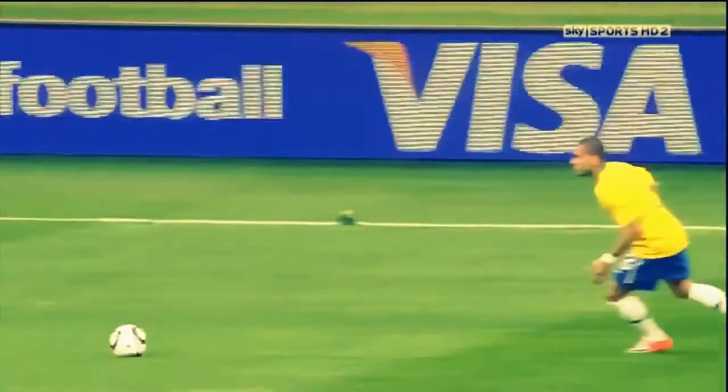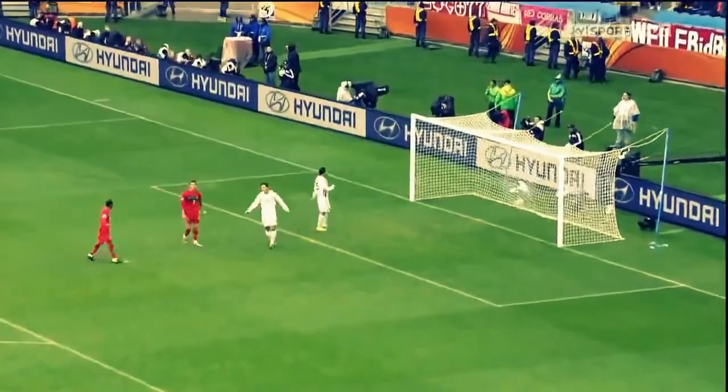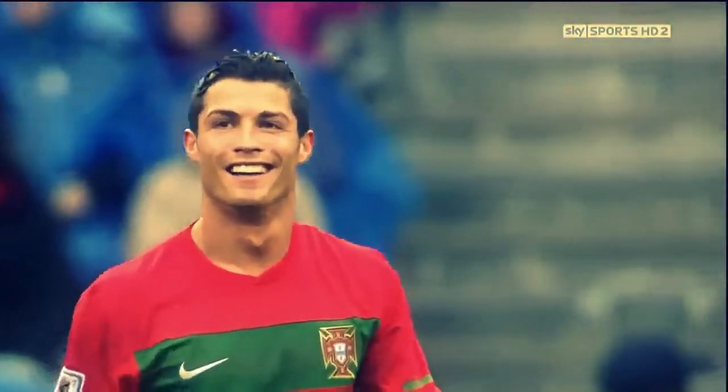He is effectively a scholar of football. It's the same way as studying any other subject, learning a new language, anything like that. You build up experience, you learn the basic rules of grammar and the different words that are available to you. So in football terms, that's going to be the skills, then putting them into a match situation. And as you become more fluent in the language, you don't need to think about it as much. So Ronaldo's vast experience gives him the ability to intuitively read the game under normal conditions.